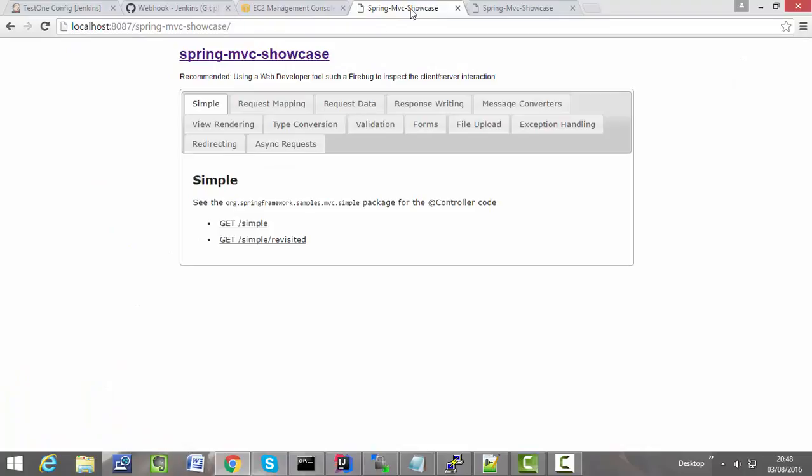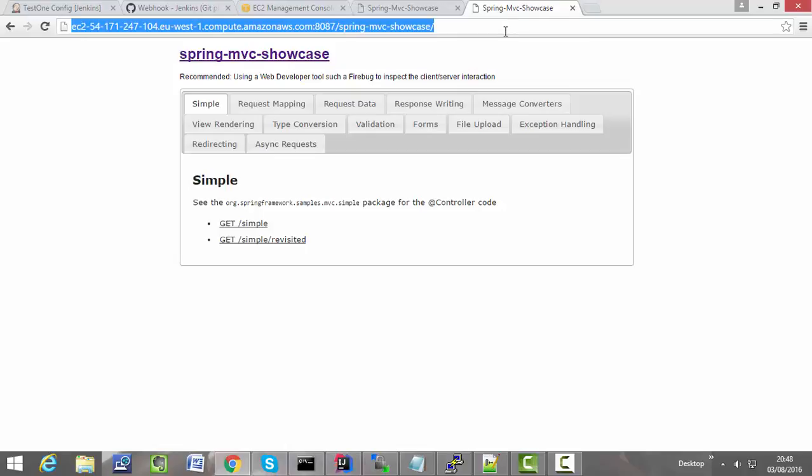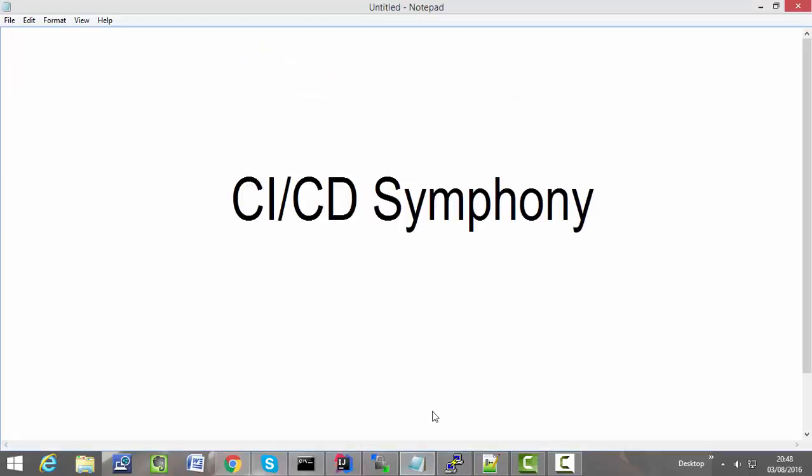The idea is to illustrate the power of moving things from here to here and how fast we can move them in a real production environment. Hope this was of use, and it will give a little idea to people who just hear about these tools, to get a feeling of how they all work and orchestrate the end-to-end flow. So that was the CI/CD Symphony for me.